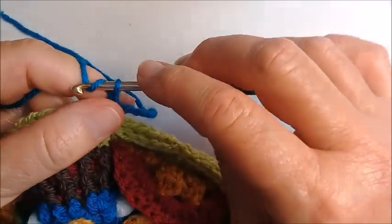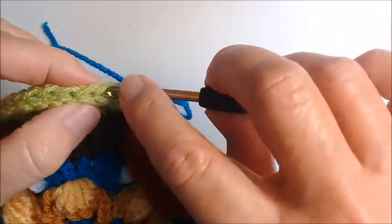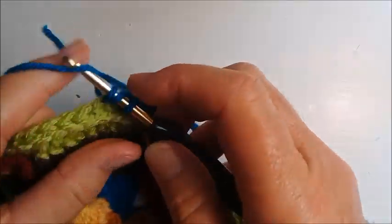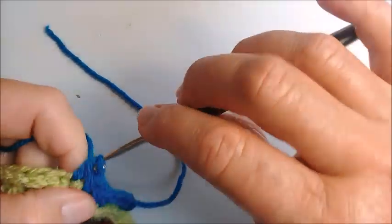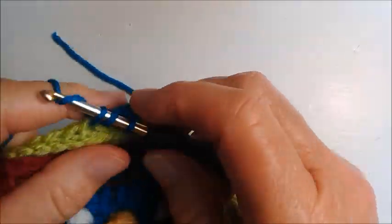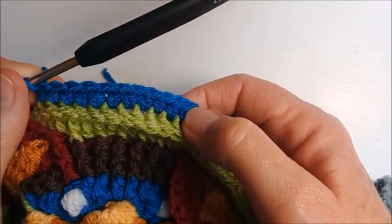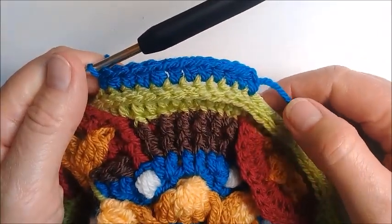Okay, so we're just going to chain 2 to begin, and that's equal to 1 stitch. It's equal to 1 half double crochet, and then you're just going to work easy peasy half double crochets into all of your stitches. Okay, and then when you get to the end, you'll just slip stitch into the top of your beginning chain 2, which is equal to 1 half double crochet, and fasten off. Okay, so I'm going to see you at the end of this round and the beginning of round number 19.